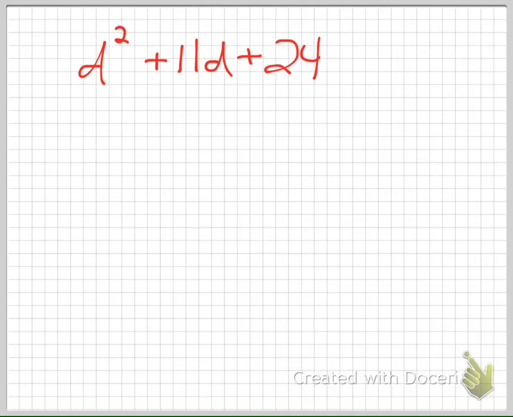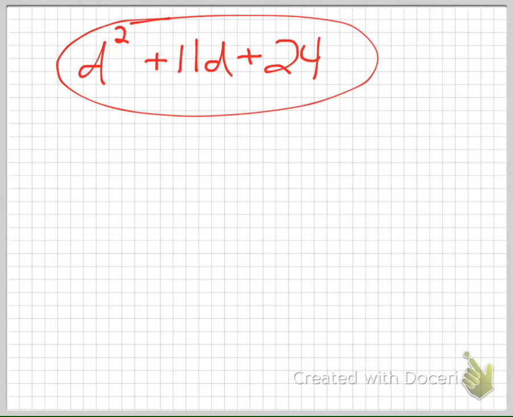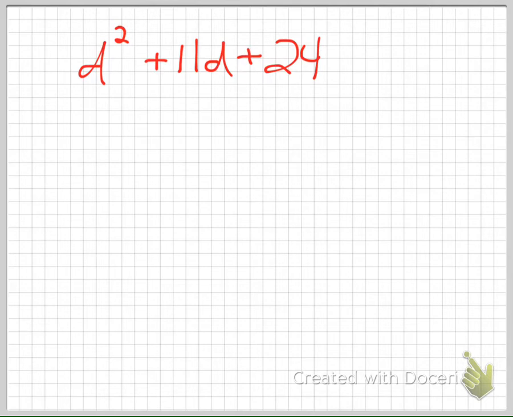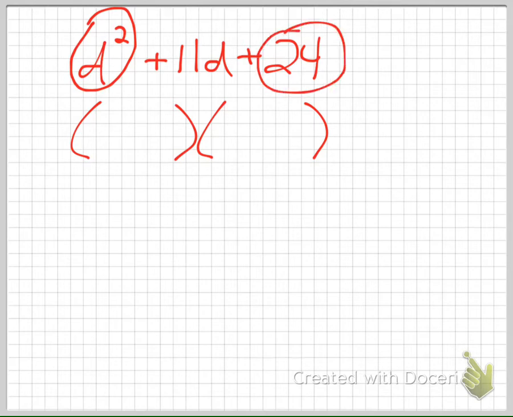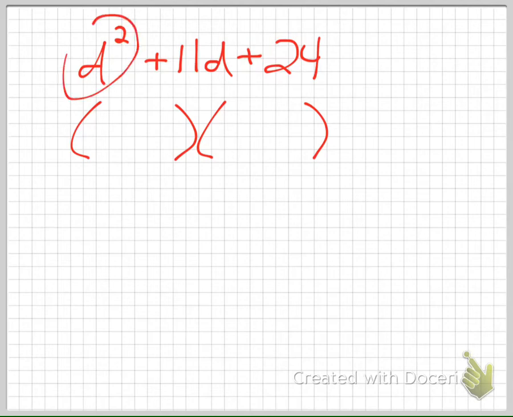What is this called again? It's called a trinomial, a very specific type called a quadratic. If you're going to be able to factor a quadratic, what's it going to look like? Two binomials multiplying each other, right? The first two terms are going to multiply to that, the last two terms are going to multiply to that, and the middle two terms are going to add to this. So if they multiply to d squared, what do these have to be? D and D, right? We also know that these two are going to multiply to this but add to this.